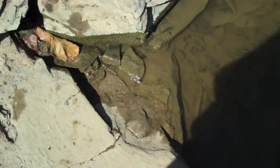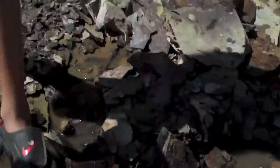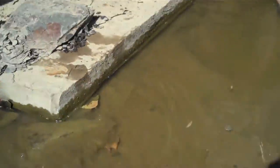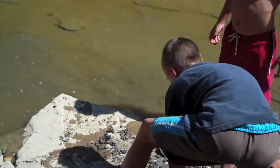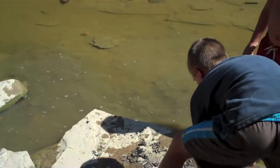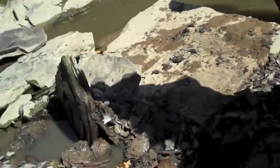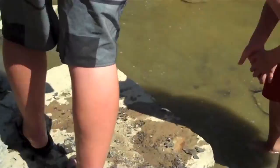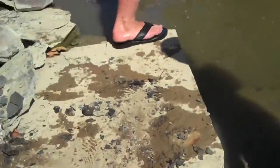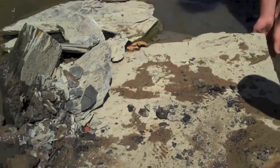Hey, guys, let's try. If everybody pitches in, we could probably move this. Yeah, everybody. Let's go. Even you. We could probably break it apart if it's shale. Guys, I'm going to... poisonous, dude. It's not poisonous. That's a northern water snake. Does it have cat eyes? I couldn't tell. No, that's a northern water snake. It's not poisonous. I'd still, okay, I'm freaking out if I get bit. You didn't get bit.